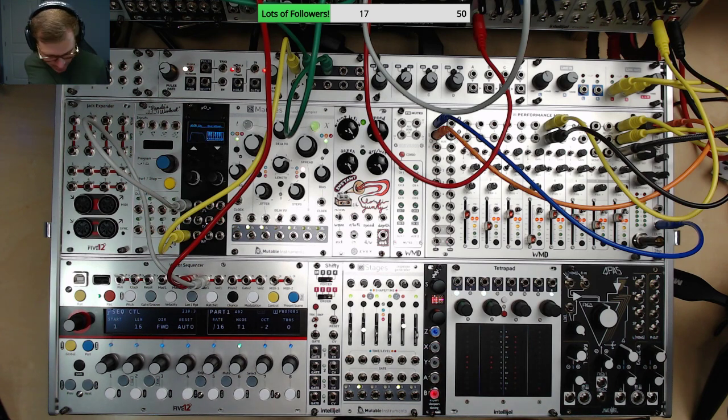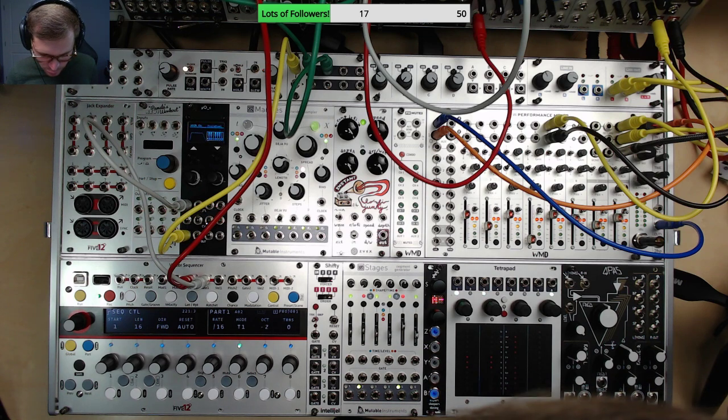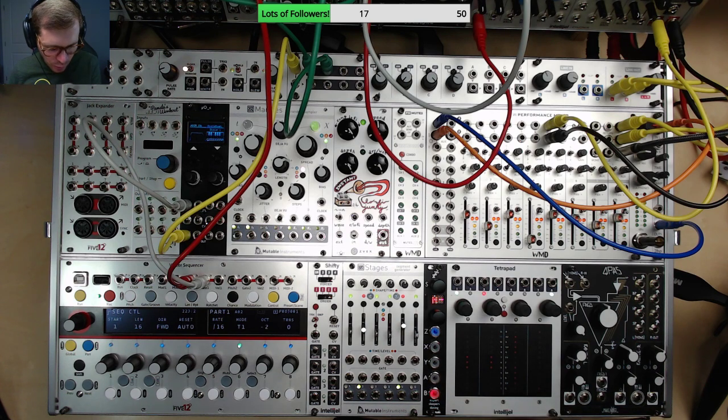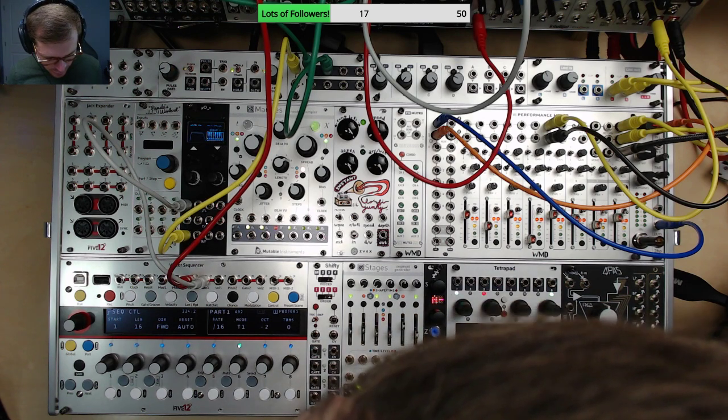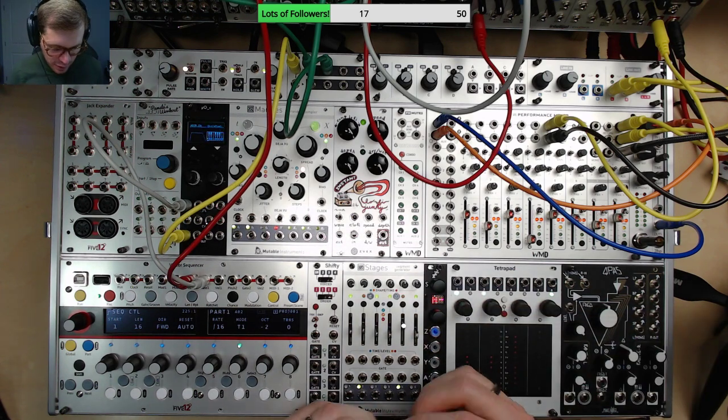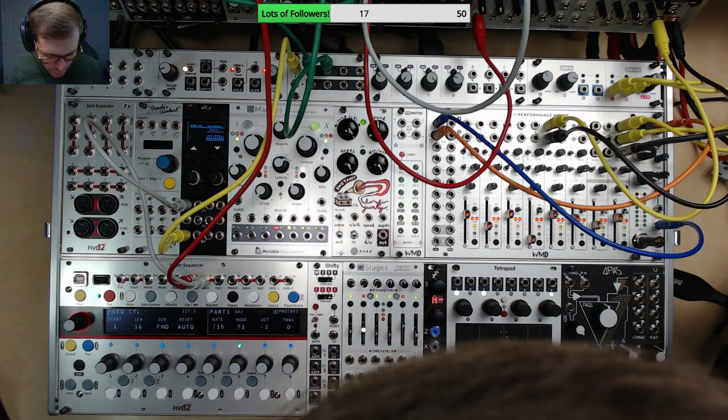Anyway, so we're set up with the trigger mode. So now all we need is a random trigger. Where shall we generate this random trigger from today? Marbles would certainly be one option. So let's just start with that and see what it sounds like.